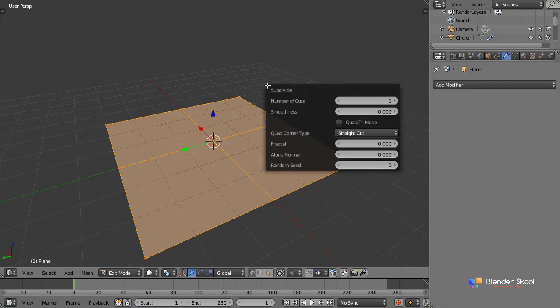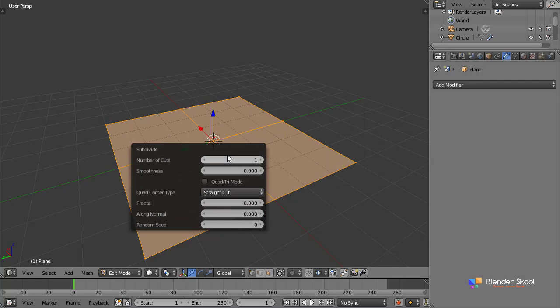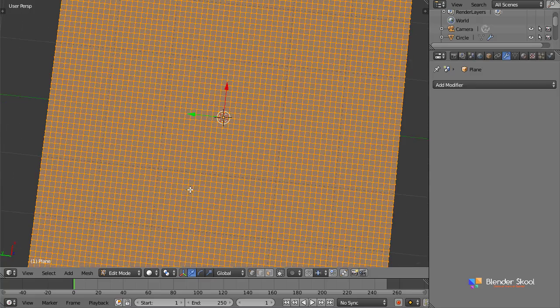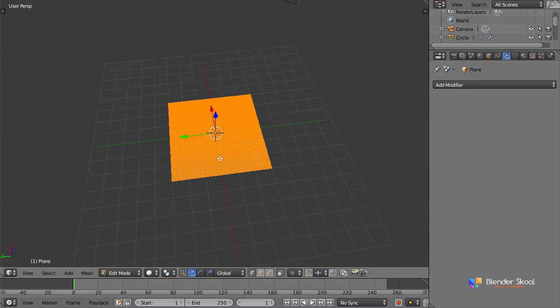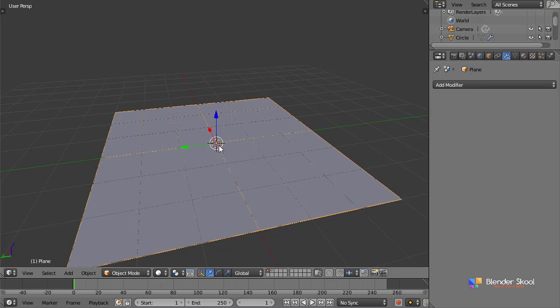What we will do is press F6 and then we have this nice number of cuts option over here, and we are going to increase this. As you can see, the max value is 10, but let's actually increase it even more by just changing this value to something like 63. It might sound like a lot of vertices, but we're not going to be using all of the vertices which we have over here as the particles. But yeah, it's good to start with a high number of vertices. Okay, fine, a lot of vertices to work with.